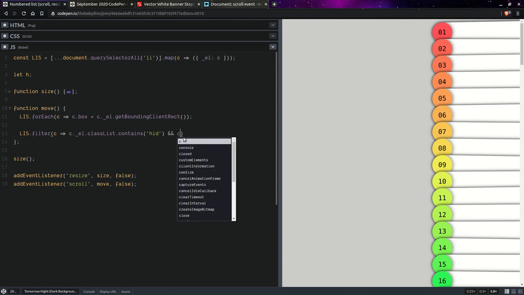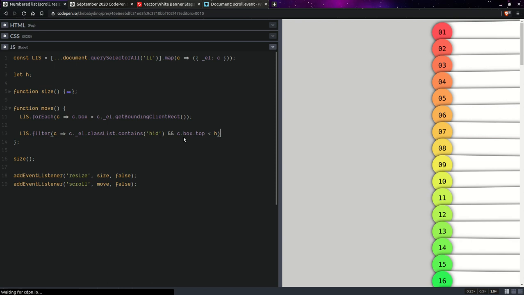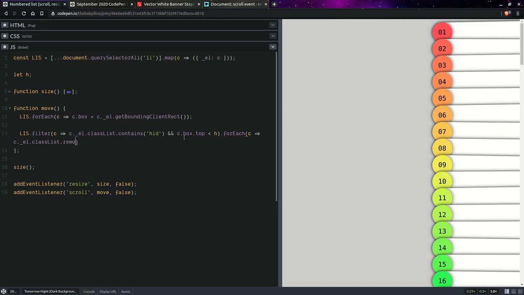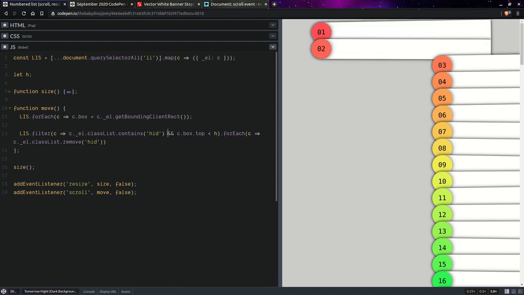Right, so it should be this, and in this case, for each item of the filtered array, we're going to remove that hidden class. Right, so we're going to have something like this. Now this is very interesting.